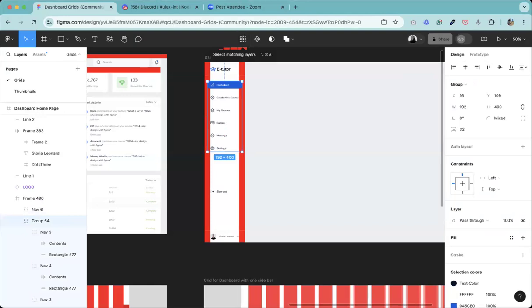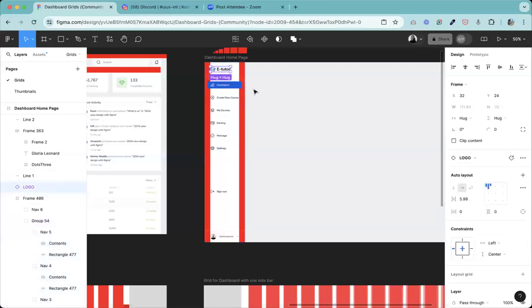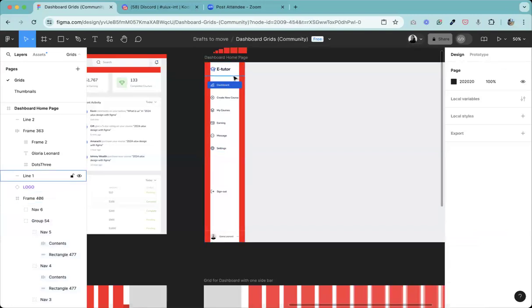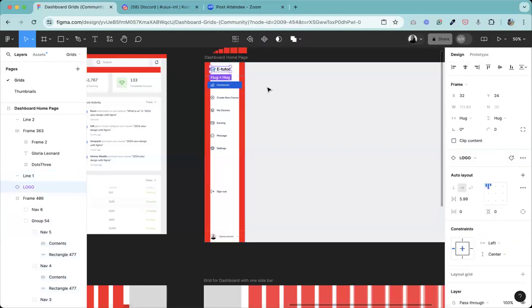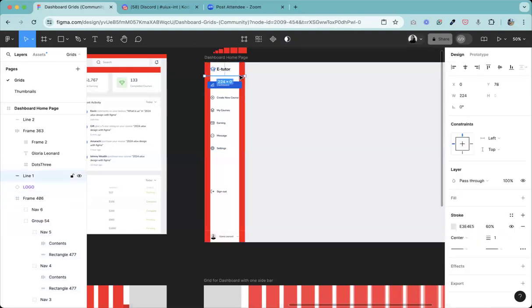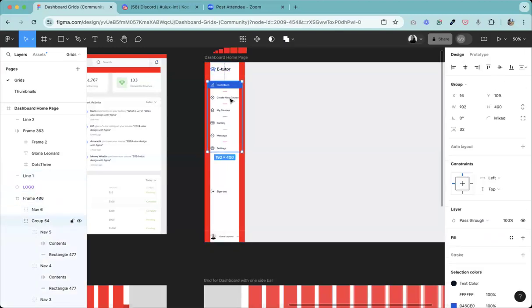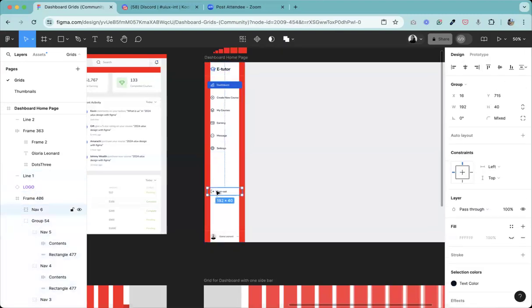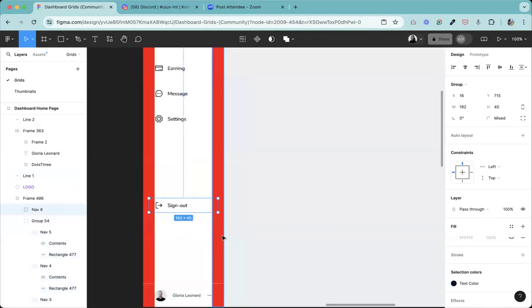Because if hierarchy is done right, it guides how the user consumes your content in any design you do. You might have the right content, but if the visual hierarchy is poor, users will still be confused. So now this logo is a group. This line and this logo are a little bit together, but this logo by itself is one group. Then we have the line. Then we have this third group here. Then we have another group here. And now we have another group here below.